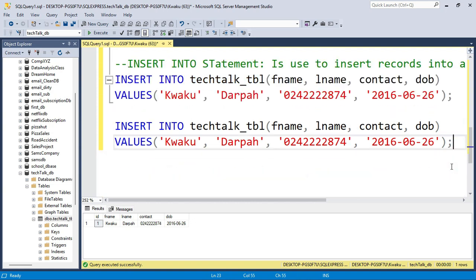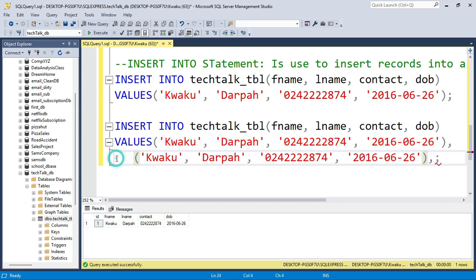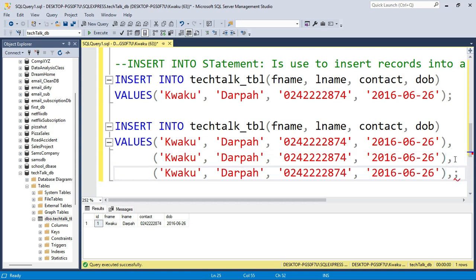Okay, so I'll try a multi-insertion. And with multi-insertion, all that you need to do is you just have to provide. Let me copy this, put it here. Okay, and I'll do one more.